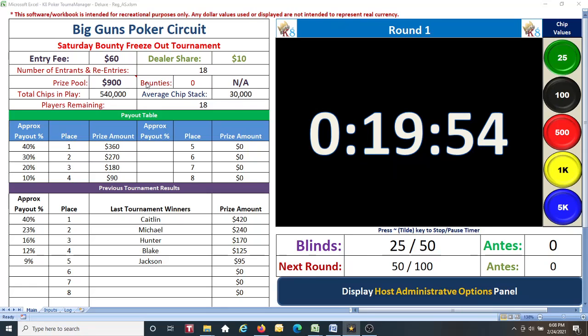Another advantage to secret bounties is that they reduce or eliminate collusion or collaboration. Say I am severely short-stacked and I am in a hand with my buddy, I might subconsciously put my bounty at risk knowing that the recipient is my friend, and if my opponent was someone else, perhaps I wouldn't. We'd like to assume that those types of things don't happen, either intentionally or unintentionally, but in reality they could, and secret bounties eliminate that possibility.